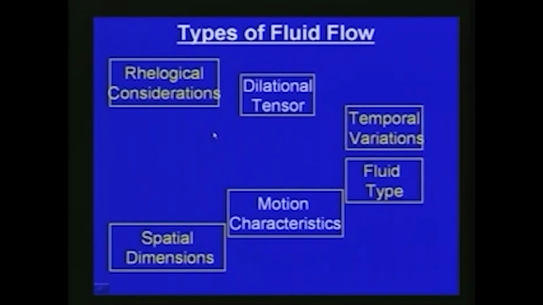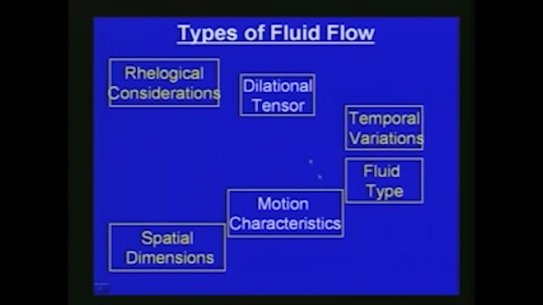the rheological consideration, like liquids and gases, and the dilational consideration, whether it is compressible or incompressible, then temporal variations with respect to time, whether it is transient or steady state, and spatial dimensions, whether the flow we are considering is one dimensional, two dimensional or three dimensional, and also the motion characteristics, whether it is laminar or turbulent. So these types of fluid flow we have already discussed earlier.